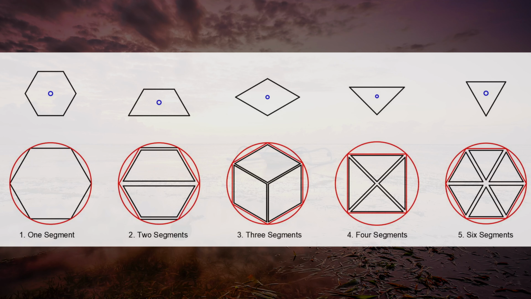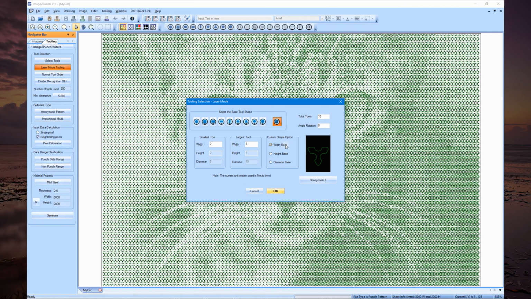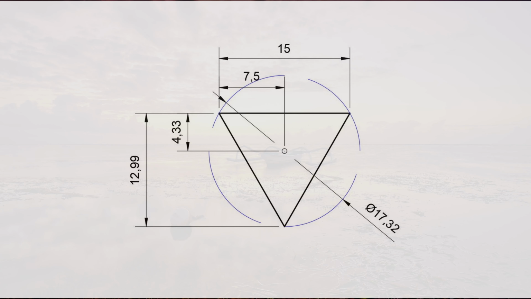Similar to the punch mode tool, we also need to decide which pattern subtype that we are going to use to generate the honeycomb pattern. After that, we can then create the shape for the pattern subtype. From the tool shape we created, we need to identify 3 dimensions that may be required when using the tool laser mode. They are the width, the height, and the maximum circle that enclosed the tool shape from the origin point. By using one of these 3 dimensions, we can generate a range of tools based on the minimum and maximum value. As we can see, this is the shape that we are going to use for 6-segment pattern subtype.